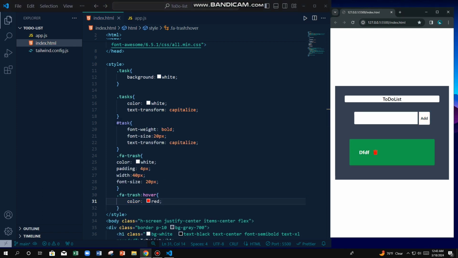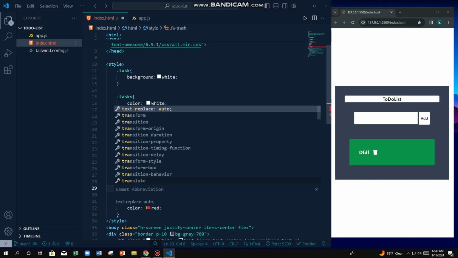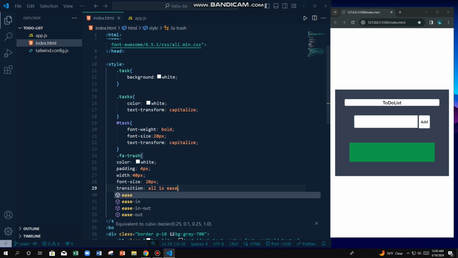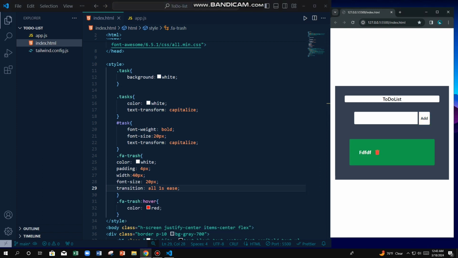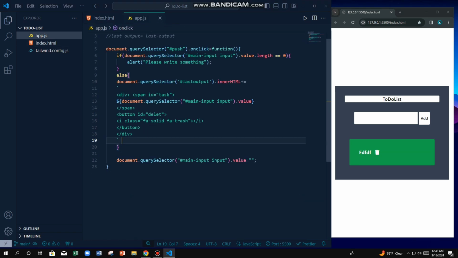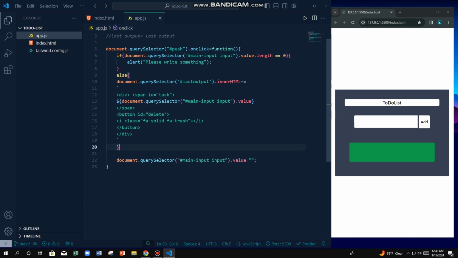Now it is good. Adding some transition for smooth color changes. So transition will be all 1 second. Now it works good and perfectly. So here you can see it looks good also.